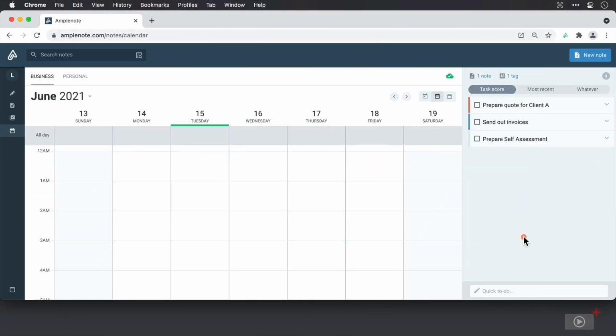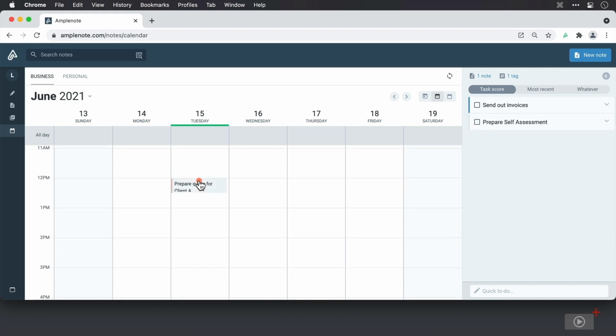Right, I'm in the business task domain now, and I've got 3 tasks associated with this. Now, these are all unscheduled, and they don't appear in the calendar in any way. So to schedule one, I can select it on the far left-hand side of it and then drag it across to a date and time slot. It now disappears from the right-hand pane because it's unscheduled, it's in hand. Now let's do the same for these others. So send out invoices, I'll schedule that here. And then prepare self-assessment can go down here.